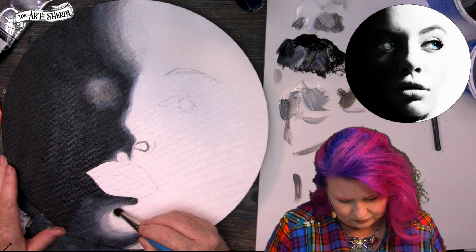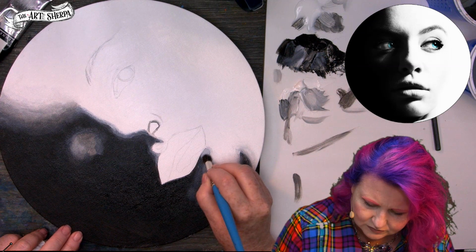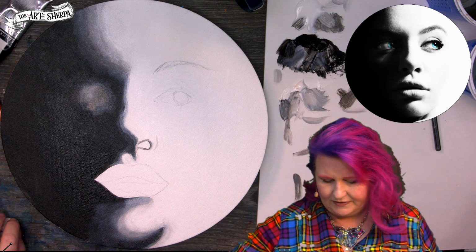This is also a good way to practice doing faces, because you're not also adding the struggle of trying to figure out your skin tones at the same time as trying to figure out the value, which can be overwhelming.